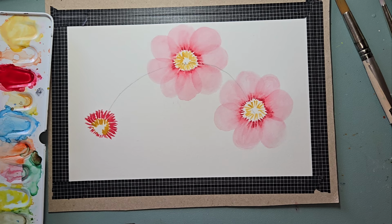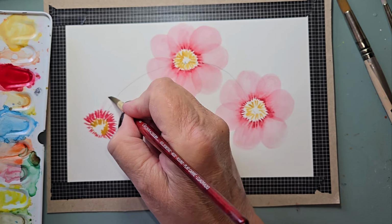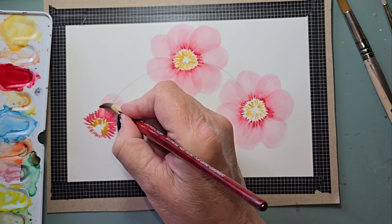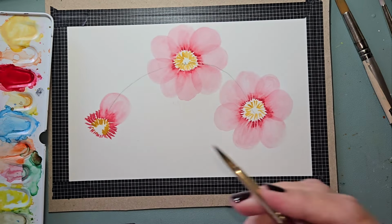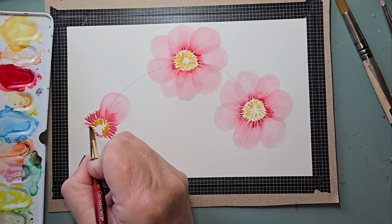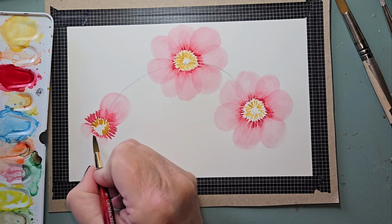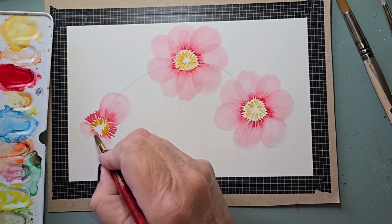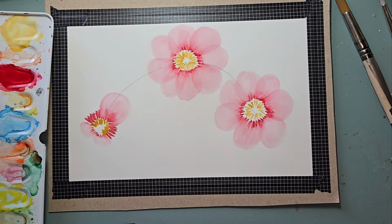Get the big old Grumbacher. And I'm going to start with this petal because I feel like it would be about the biggest for us to see. Good. Rinse, dab, dab. I'm going to go over here, but these petals are going to be just barely showing. I want color, but they're going to be pretty small because they're back. They're behind. All right. Now that needs to dry before I make some more.